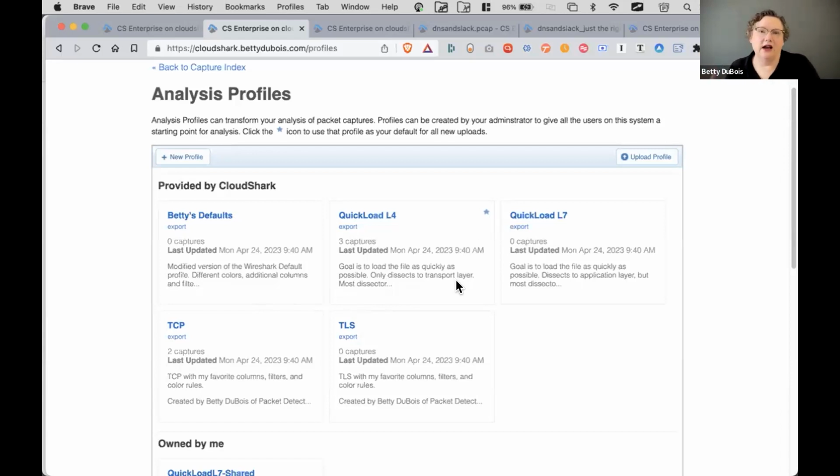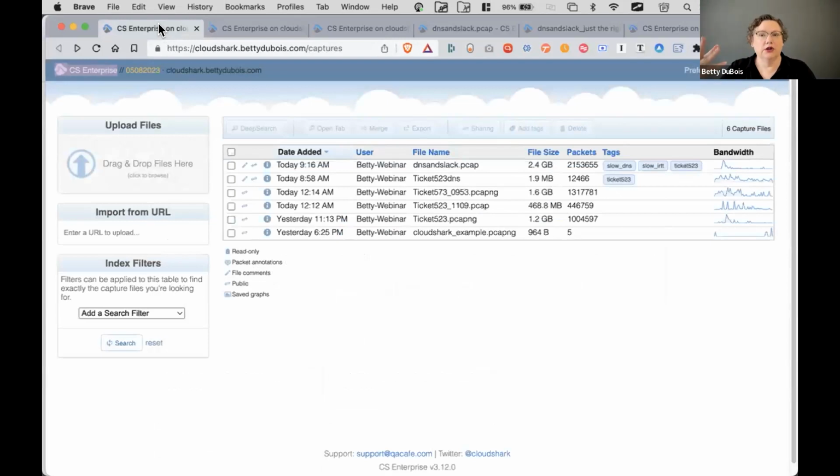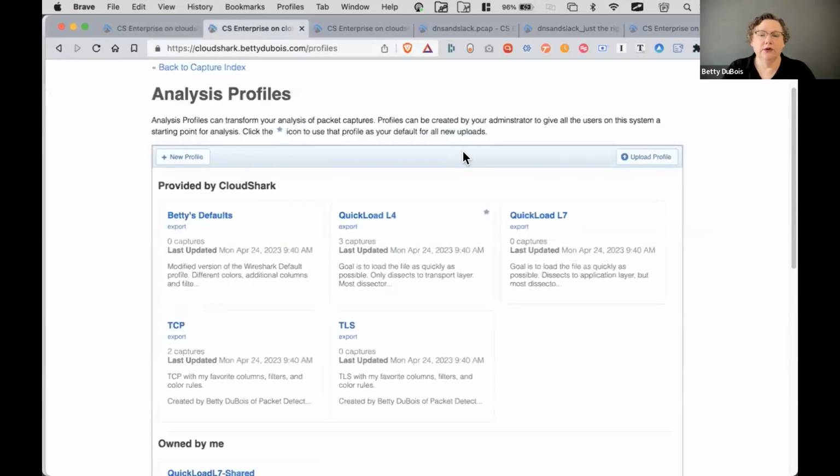That star is the one that when I upload a new file back here in my file list, it's going to default the profile to my Quick Load 4. And in my Quick Load 4, the goal is to just go as fast as I can. So I have almost all the dissectors off, so it loads faster.